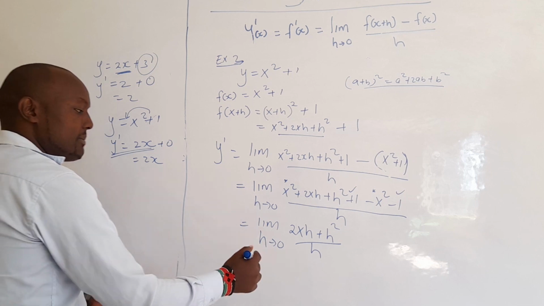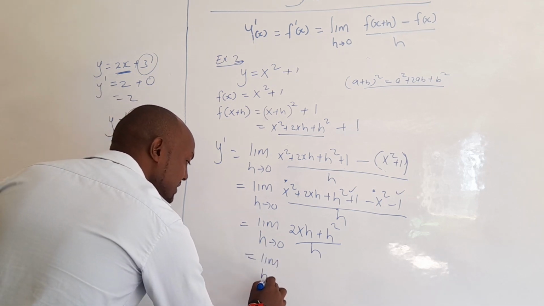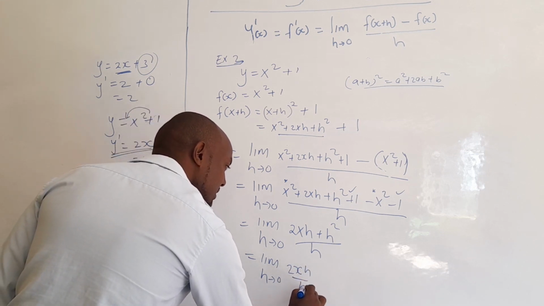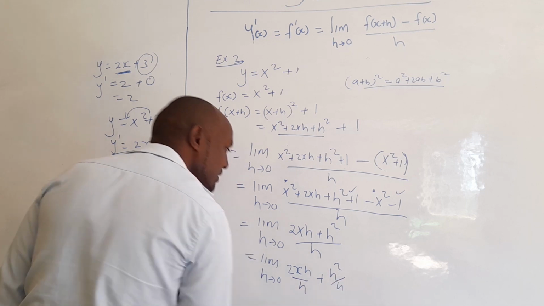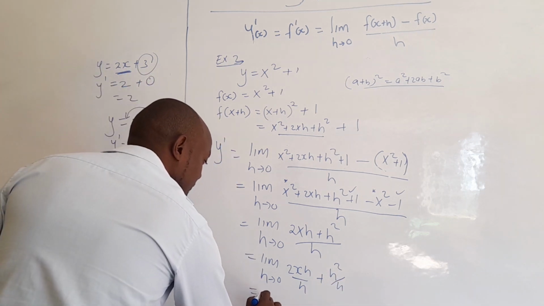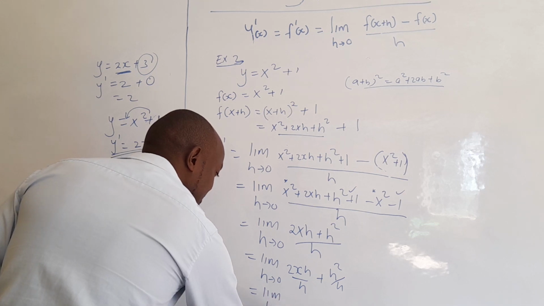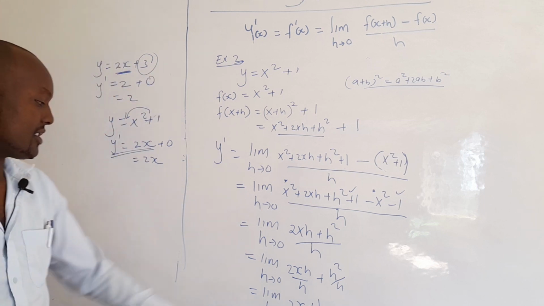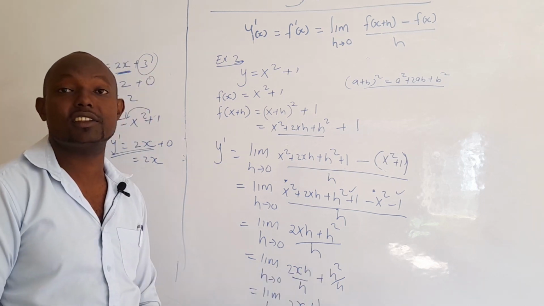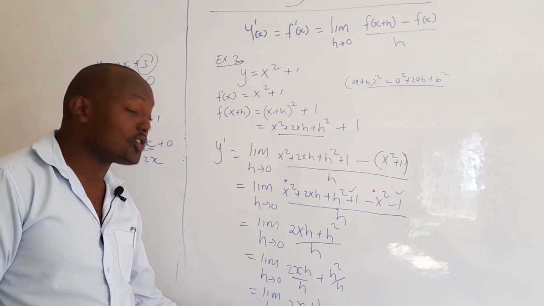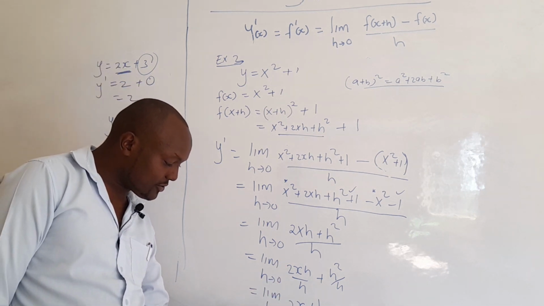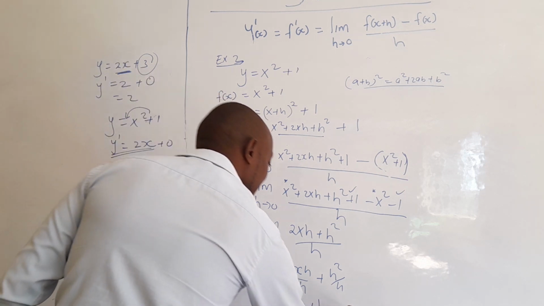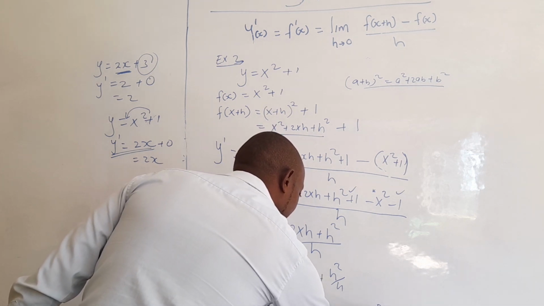I think with this one we can separate. We have the limit as h approaches 0 of 2xh all over h plus h squared all over h. I know with that one now, the limit as h approaches 0, we will have 2x plus h, because this h will cancel out, this h will cancel with 1h. So you have plus h. Again, because we are using what we call direct substitution, you replace your h with 0 because h is approaching 0. So with direct substitution, the answer will be 2x.